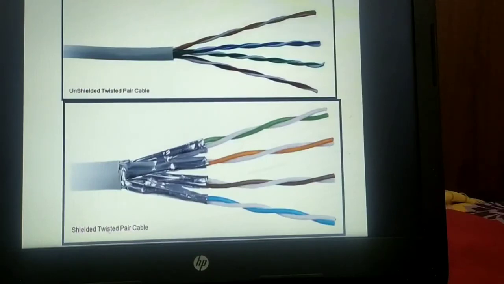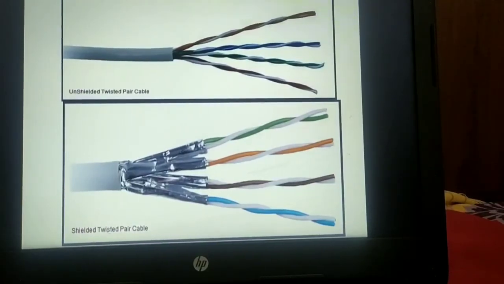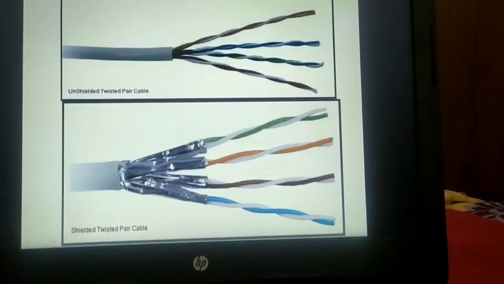Now what exactly is this crosstalk? Crosstalk is whenever two different cables are sending their data signals, but they are very closely placed. Both are adjacent wires. Now think that this is one twisted pair cable and this is one more twisted pair cable. You are sending the data signals through this cable. At the same time, there is also a flow of data signals through this cable.